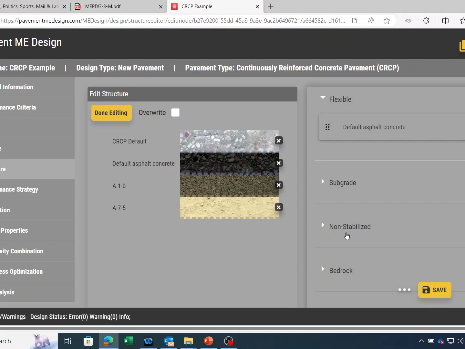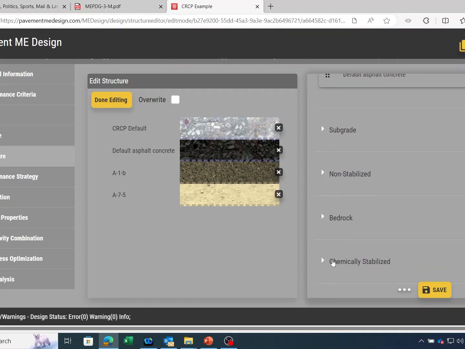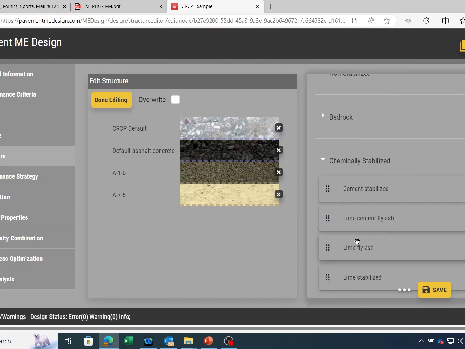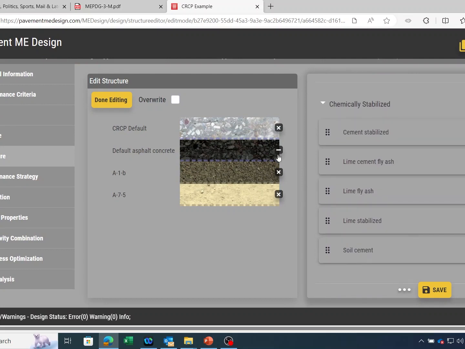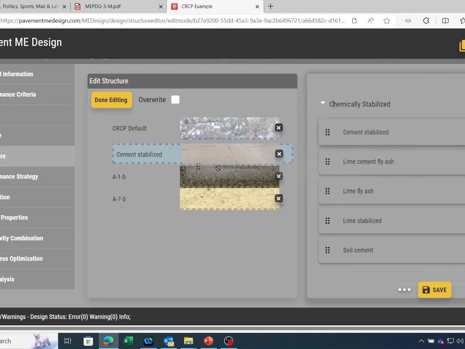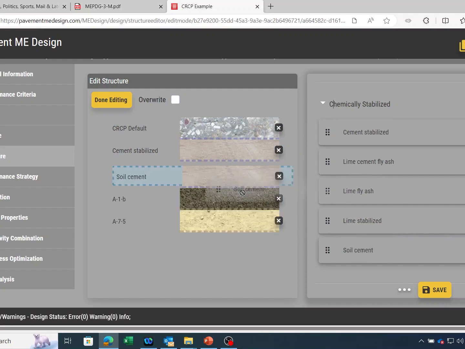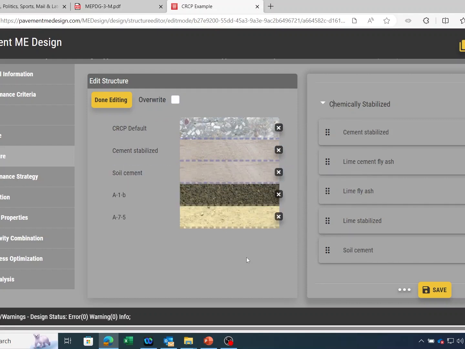We can also have different types of chemically stabilized layers. And then we can have a cement stabilized base layer. We can also have a soil cement within the same structure of different chemically stabilized layers.